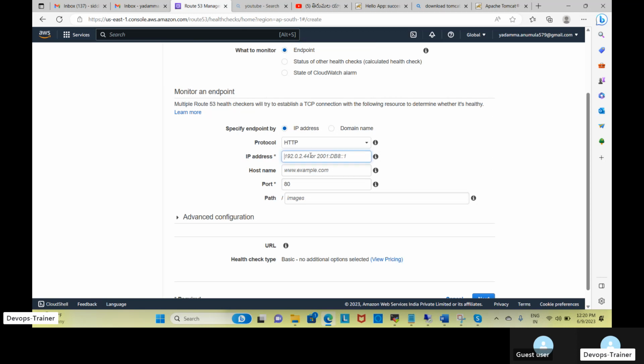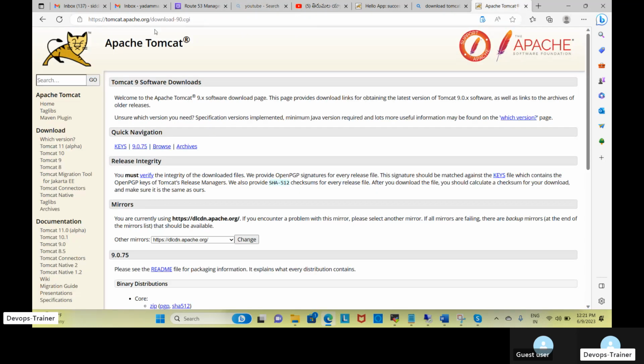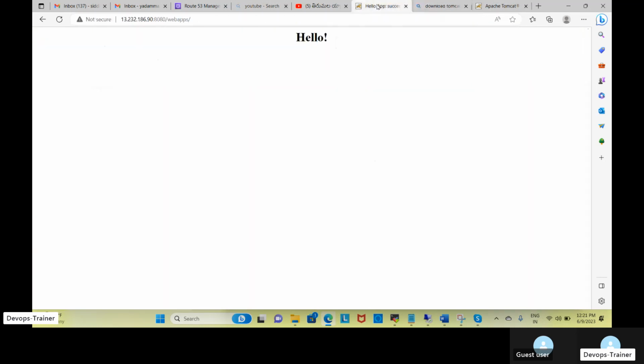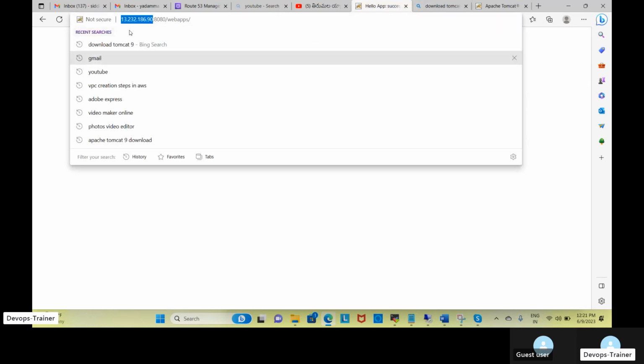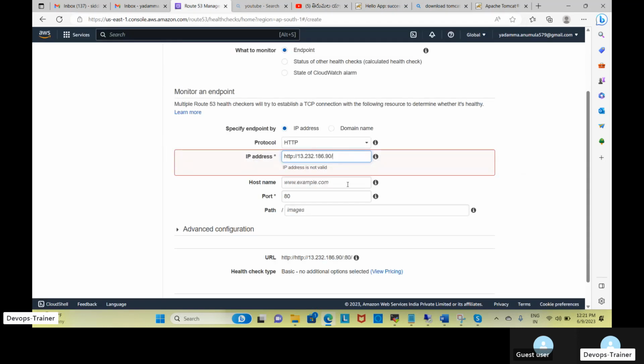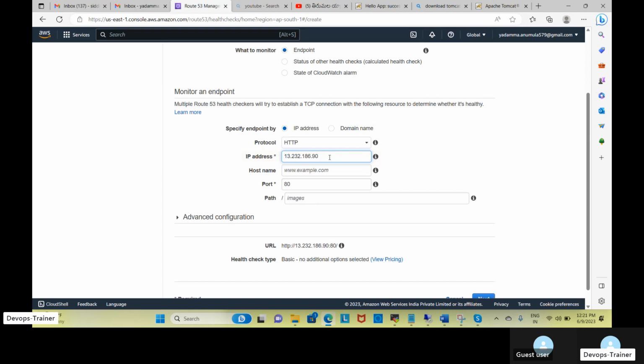So now we need to have the host, sorry, the IP address of the server. So this is my IP address. In my case, just give only the IP address because the HTTP protocol has already been given. So the port number is 8080, and the path is webapps. Okay, so the same one.